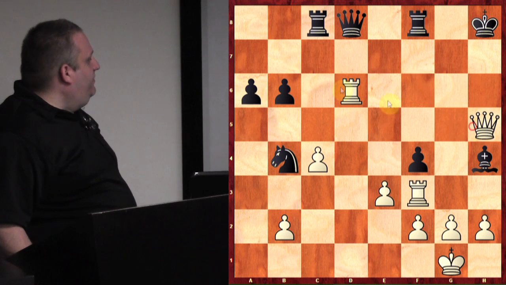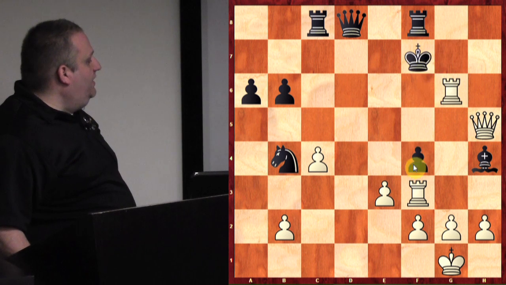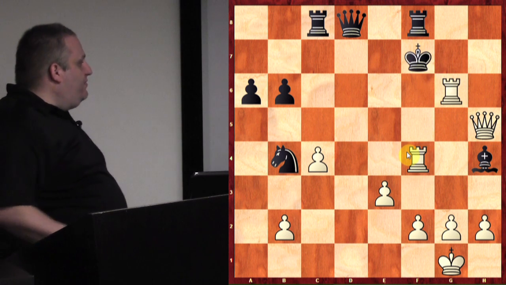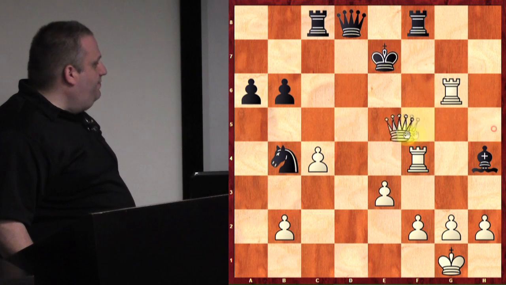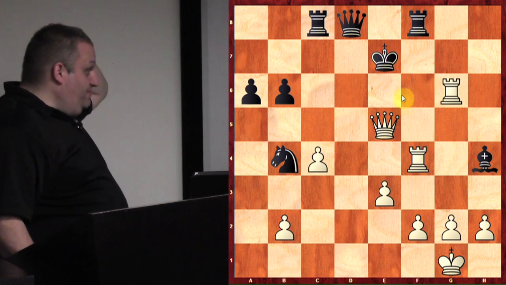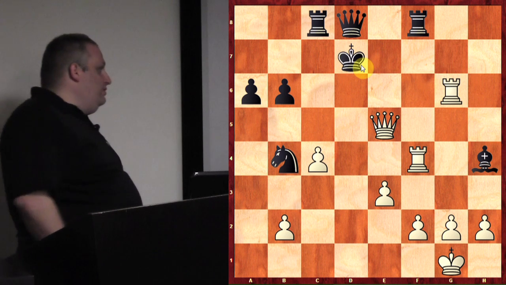Queen h5, and then rook takes pawn. Now all 3 of my pieces are checkmating him. And I played here, and now he gave up. But he has to go here. And now I have 2 different checkmates in 2 moves.